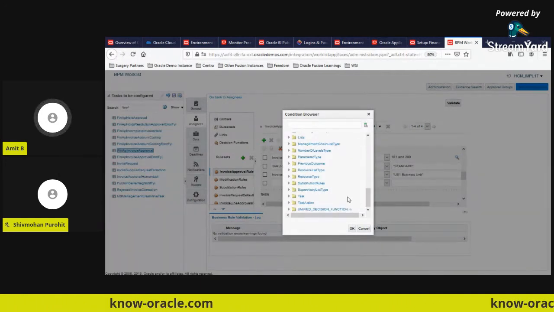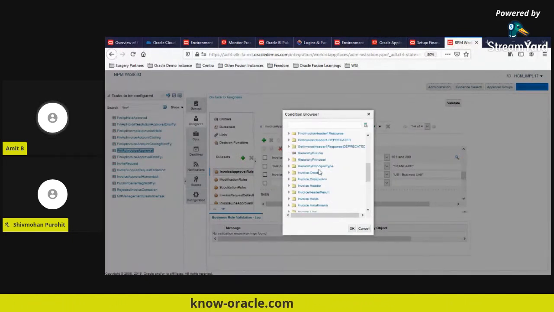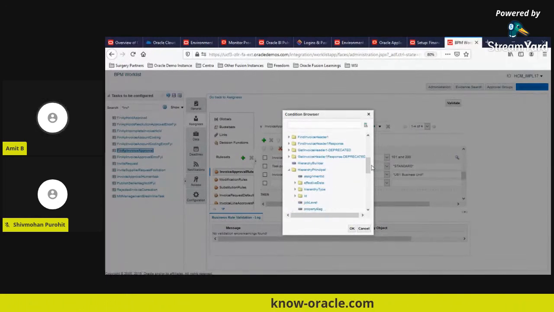Based on all these actions, or rather provided attributes, you can have your custom attribute as well.